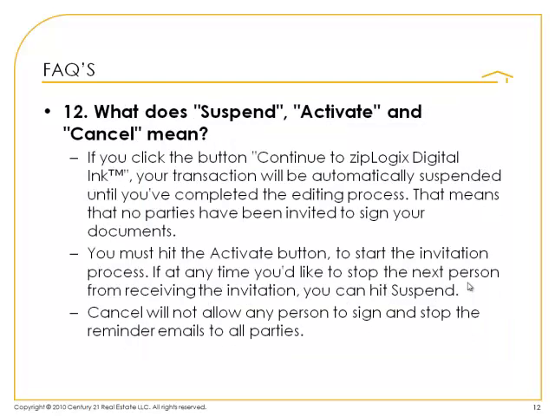What does suspend, activate, and cancel mean? If you click the button, DigitalInk, your transaction will be automatically suspended until you've completed the editing process. That means if you've simply suspended it, then nobody's been invited. You have to hit activate in order to start the invitation process. You can stop the next person from receiving the invitation by suspending it. You can also cancel it, which means it's not going to be possible for people to continue to sign it.